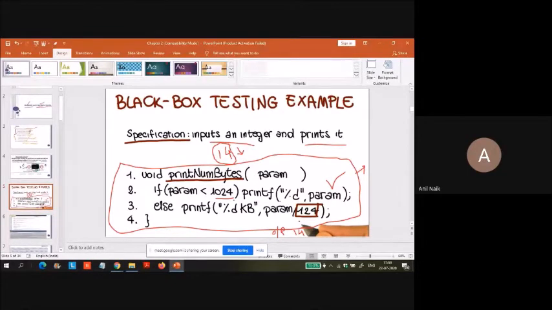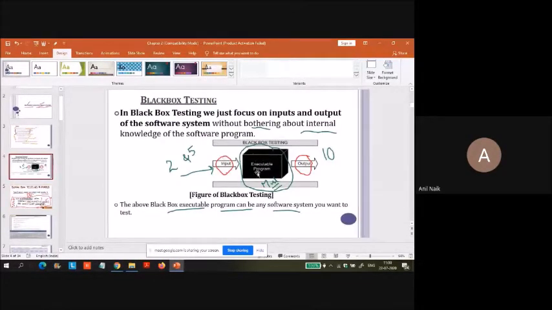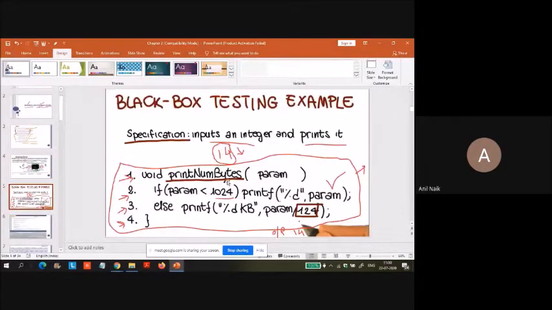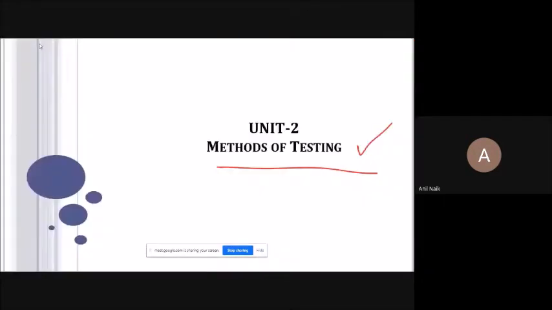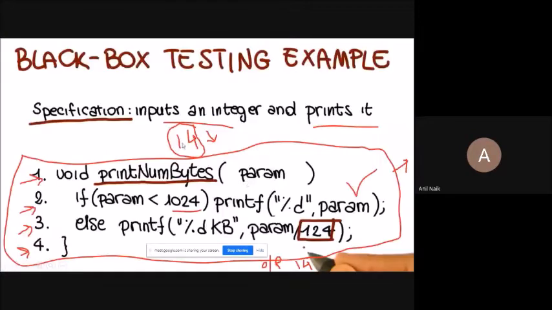Suppose if you check the logic and all, the code, the internal structure, if you analyze it step by step, then that is white box testing. I hope you understood this executable program. In this executable program, you are not analyzing any code here.